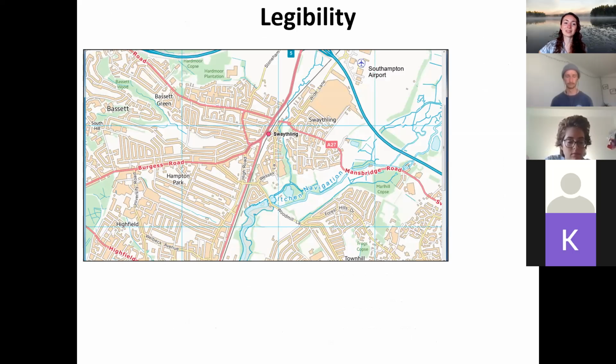The last really important thing with map making is legibility. You need to be able to read your map. Otherwise, it's not much use to anyone. There are several ways you can make your maps more legible. One way is having your text and feature color match so that you can clearly tell what is associated with what. So in this example, making the road text red, along with making the roads red, or making the parks green, as well as the text labeling the parks.